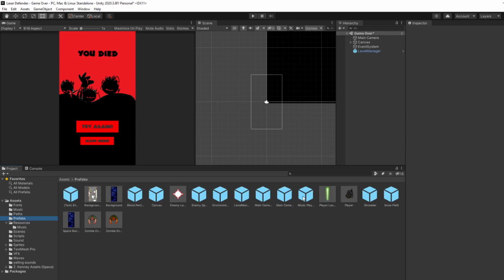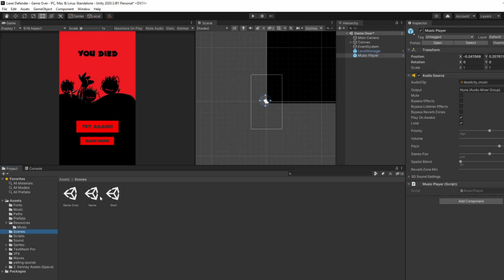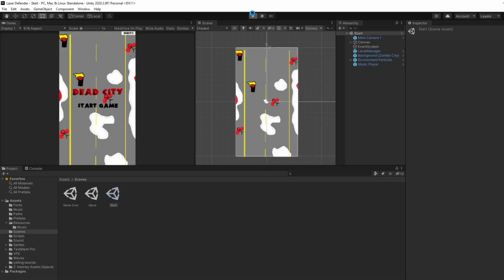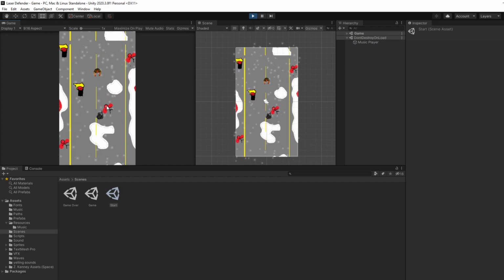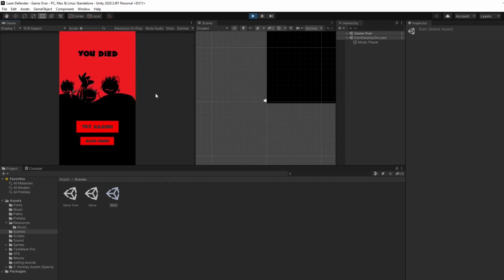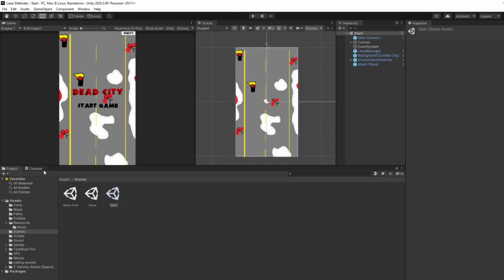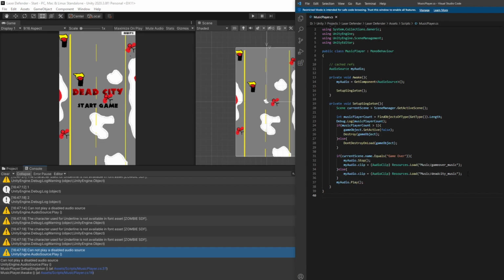Let's see here, music player. Yeah, still saying this. I don't understand, because you know it works here. So why doesn't it work here?